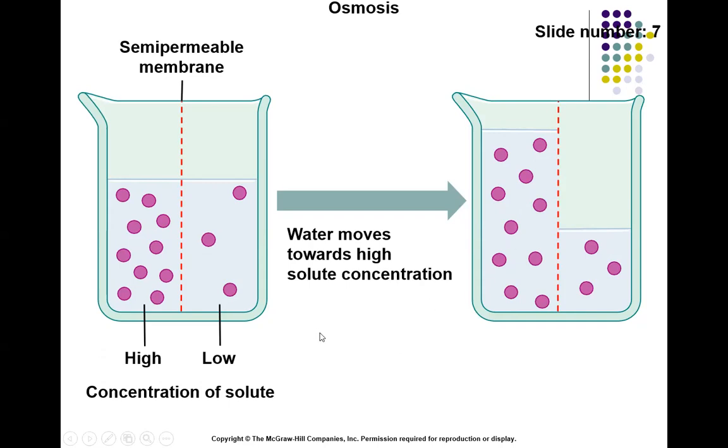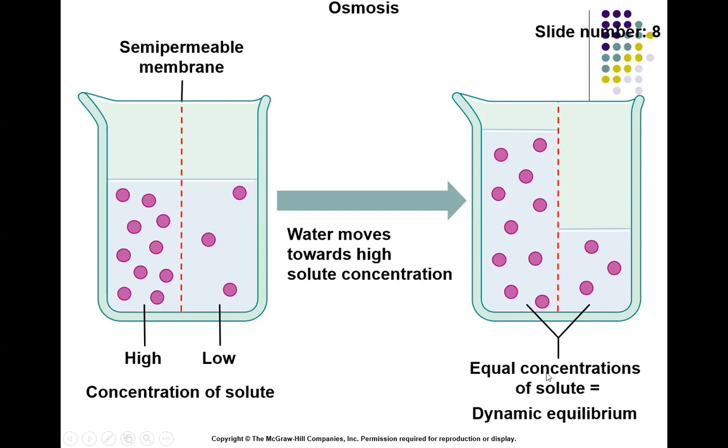We're going to be able to see this when we do our experiment with the dialysis tubing. We're going to have some different sugar solutions in a dialysis tubing bag, and we're going to insert that into a beaker of distilled water, and see where the water moves. Does it move from our beaker into the dialysis tubing bag, or does it move the other way? Then we're going to see the effects of having a lower or a higher sugar concentration. So that's going to be one of our labs where we'll be able to visualize what's happening here, but slightly different because we're going to use the dialysis tubing bags to do that.